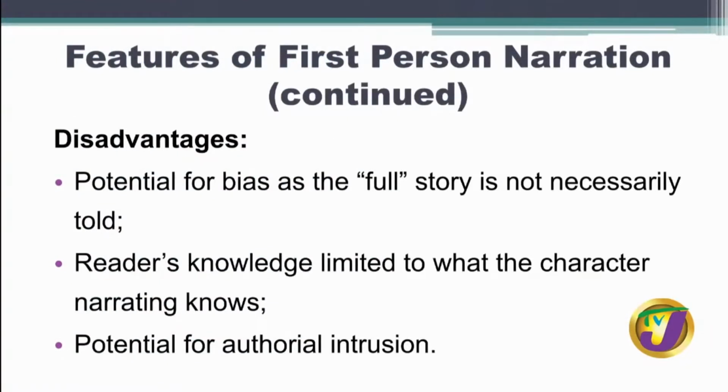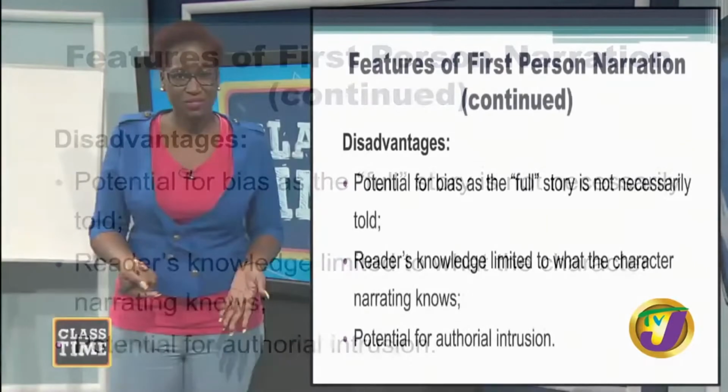So, of course, you must have some disadvantages with this type of narrative point of view. So, one disadvantage, unfortunately, and you can understand why this would be a disadvantage, there's a potential for bias. Because if I am telling the story, then I'm not going to tell the ugly parts that make me look bad. I'm going to make myself look like the hero when in fact I am the villain. So you might not get the full story from a first-person narrator. You'll get the story that makes them look good, that makes them come off as the victim if there is someone to be victimized or that sort of thing.